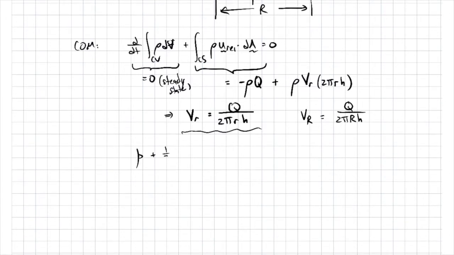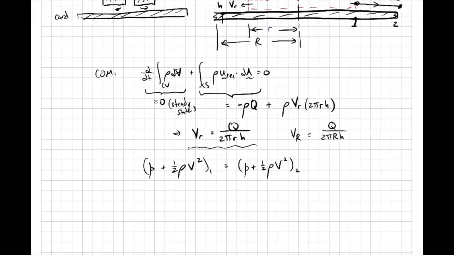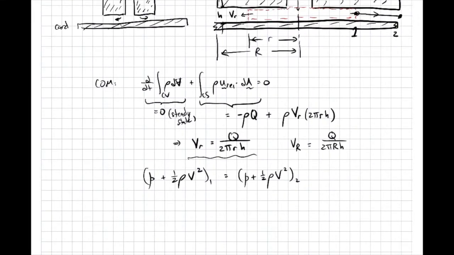So we'll have Bernoulli's equation. We're not going to worry about elevation terms because, as you saw in the demo, there's just a very, very small gap between the spool of thread and the card, and we're dealing with the gas. That elevation difference is negligible. Okay, so the pressure at 1, let me zoom out here for a second, the pressure at 1 will just be the pressure at little r. So I'm just going to put this as P1 is equal to the pressure at little r. V1 is just V sub r, which we just solved for a moment ago. That'll be the Q over 2 pi little r h.